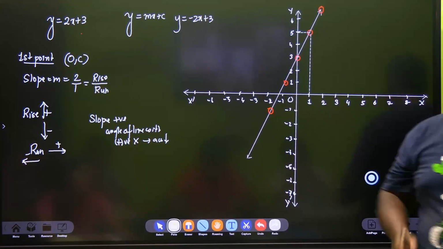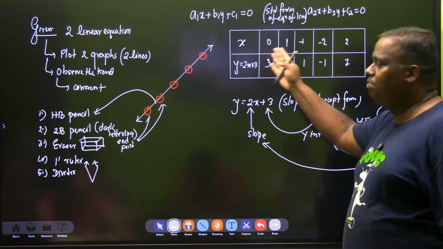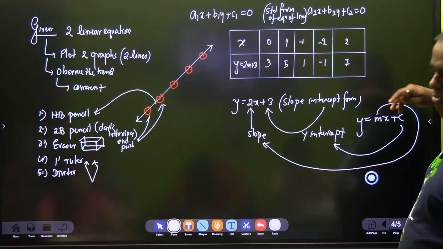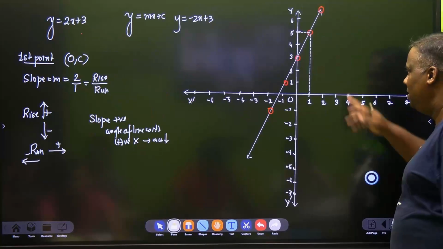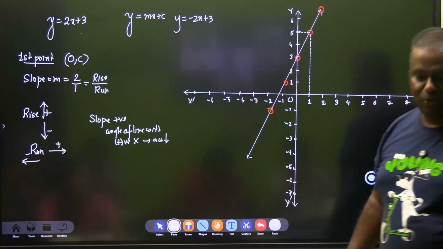If in this technique you want me to teach anything or recover something, children, that is absolutely fine. Or else, if you want to follow the trivial process, then you have to make such 5 readings. Every school wants 5. So be the labourer, make 5 readings, plot your 5 points, and try to find the best fit line. All the best from my side.